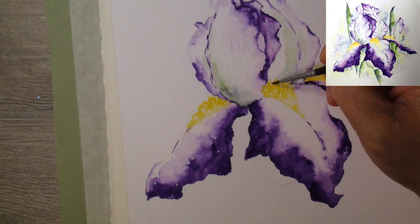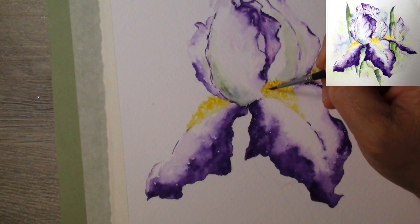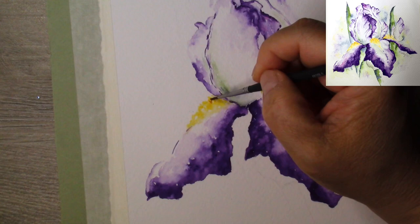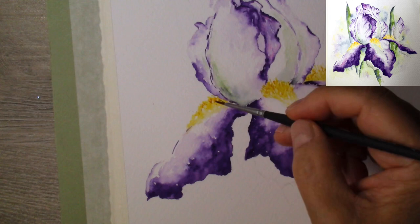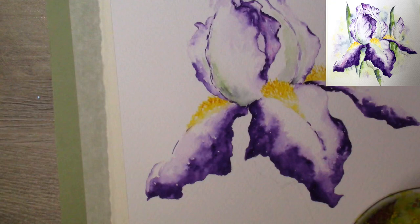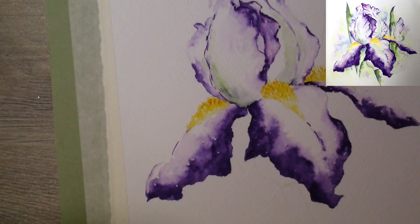And so there's two kinds of yellow. We had the cadmium yellow medium, and now I'm putting in the quinacridone gold. I actually asked my daughter to give it back to me, and she's very happy to oblige, because I gave her one one time, and I said, Elissa, it will probably do Mommy more good if you give me back the quinacridone gold and I'll find you some other paint. I'm going to see her in a month in Texas, so I'm going to get it back, and then I'll have two quinacridone gold. How lucky. It's the one that Daniel Smith discontinued, so I'm very happy. I gave her one and I'm going to take it back.